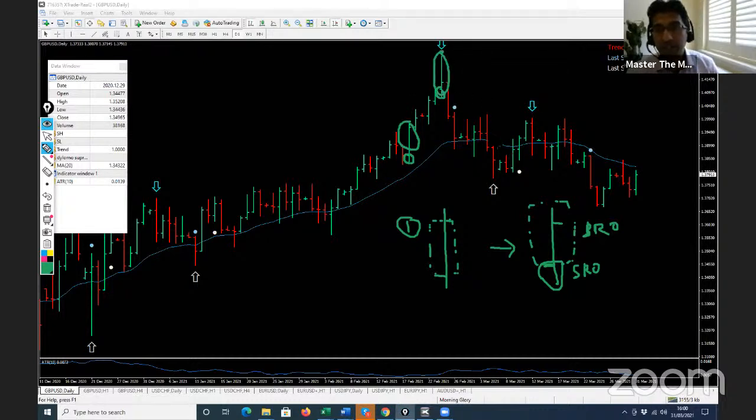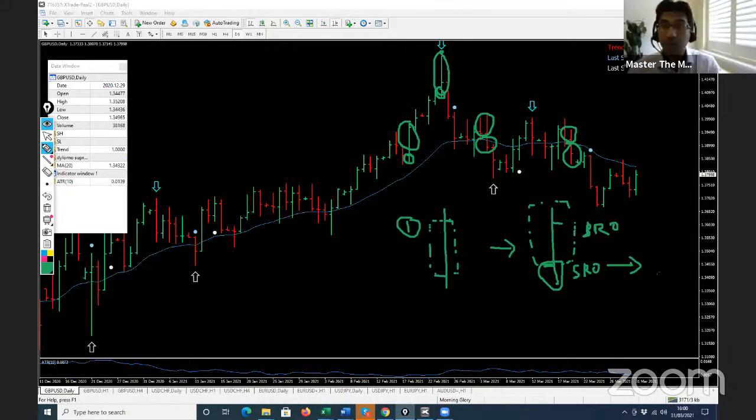Even if you look at a seller bar, from the open, this is more or less the smaller portion, and this is the bigger. Sometimes it's quite near, but it doesn't happen very often. In this seller bar here, this is the smaller portion and this is the bigger portion from the open. So that's the first part that you need to know: the smaller range from the open and the bigger range from the open.